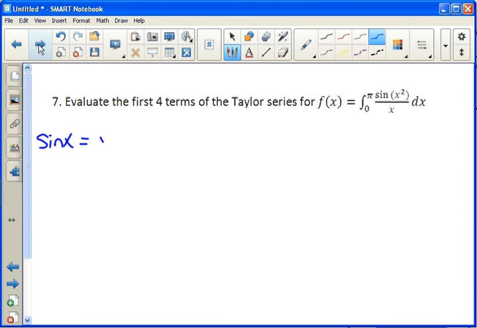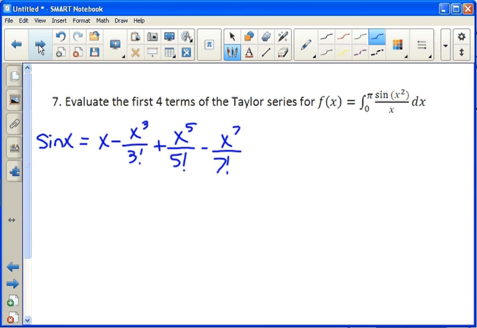And for these where you're actually evaluating, there's really no reason to worry about the general term, so I'm not going to. So we can just stop there with the first 4 terms. Now the next transformation that needs to happen is always the substitution. So x on the inside is now replaced with x squared. So every x I see gets replaced by x squared.